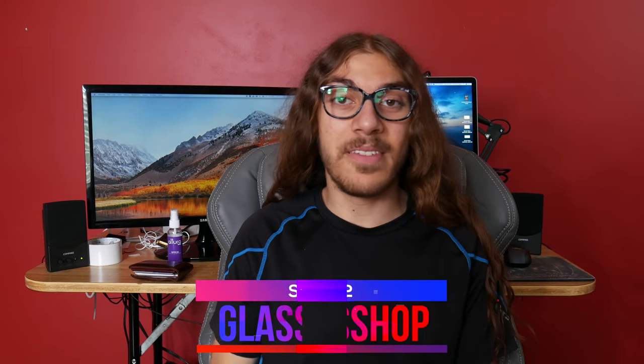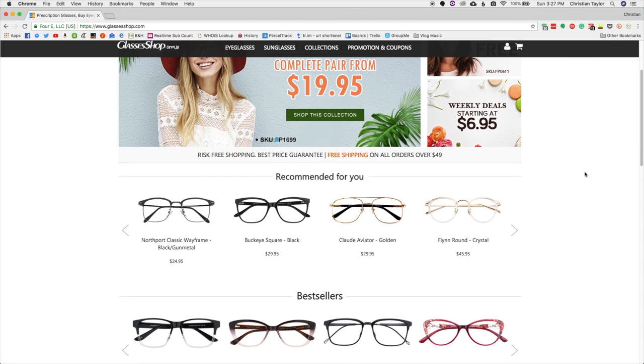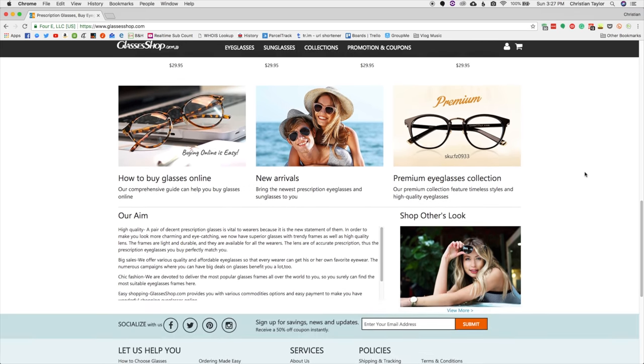These glasses are my top two favorite glasses I've gotten from these sites. Next up is Glasses Shop, and I'm going to tell you a little bit of a hack: if you want to wear sunglasses but you don't have contacts, get prescription sunglasses — and they're cheap too. You can get a tint on regular eyeglasses at most websites for five to ten dollars. I got these on Glasses Shop last year for $25 and they are working great. My prescription is perfect, they've got spring hinges, they're really high quality, and $25.